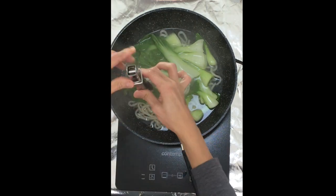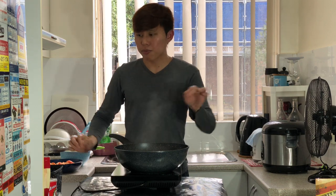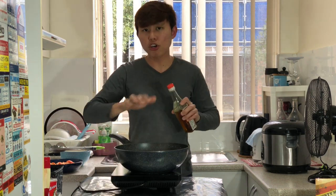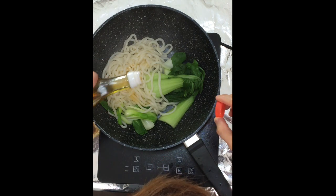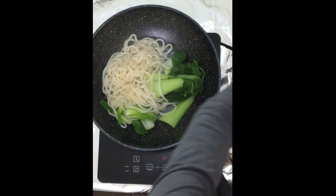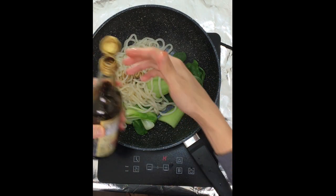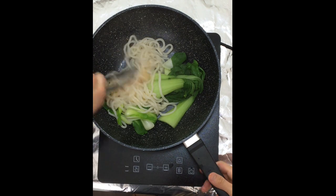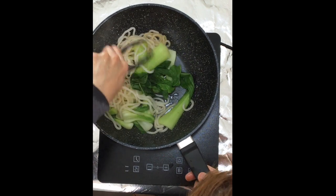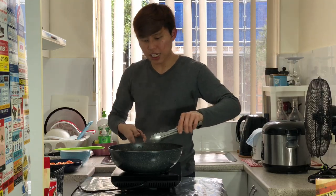Alright, so it's done. Now I'm gonna strain the noodles and the vegetables. So in the next step, I'm gonna season the noodles. But I'm not gonna cook the noodles again. I'm gonna add in a little bit of sesame oil and soy sauce. So I'm gonna use the tongs and stir it all around so that there'll be flavors for the noodles. Alright, so the noodles and vegetables are done now.